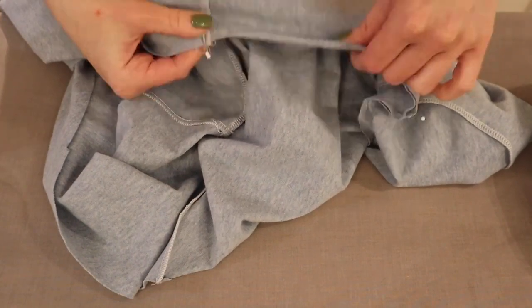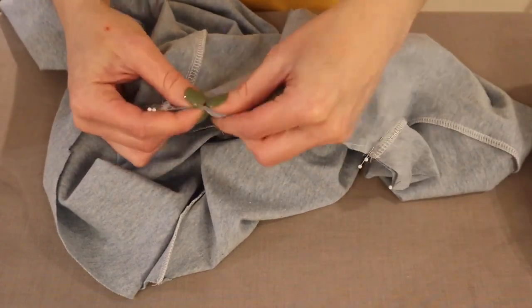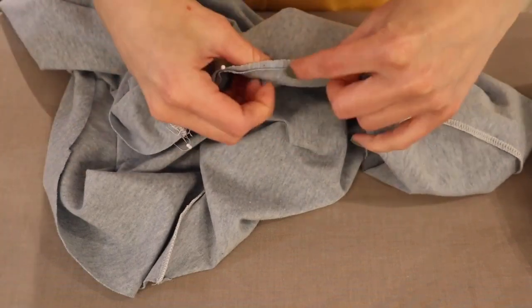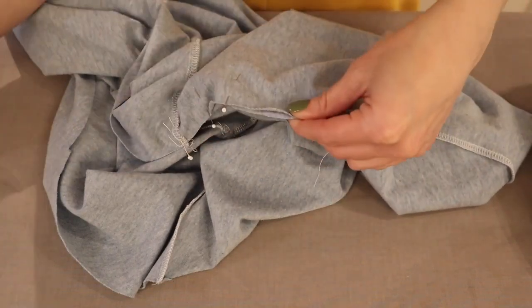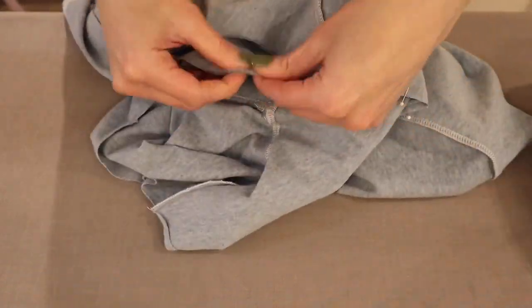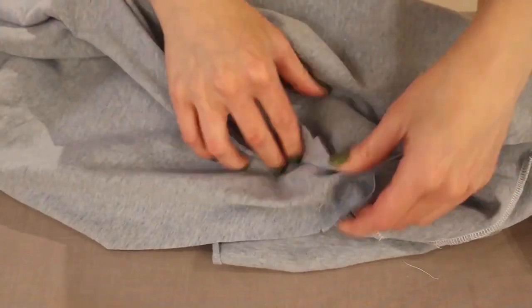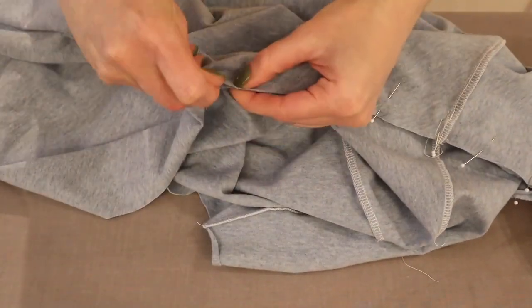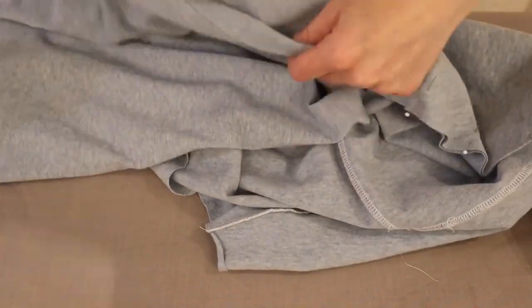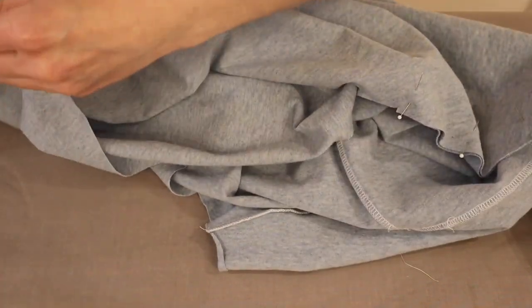Place the dress front and dress back right sides together, matching the side raw edges, underarm seam, and notches. Pick one side and stitch the sleeve and side seam in one continuous seam beginning at the sleeve edge. If including pockets in the dress, pivot at the top of the pocket, stitch around the pocket, and pivot again as shown on the pattern. Continue down the length of the skirt and repeat on the other side.